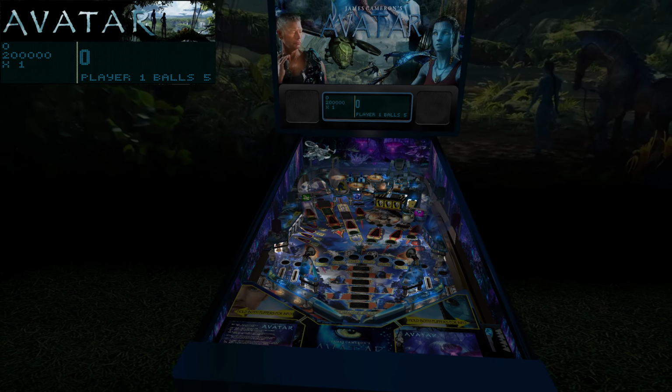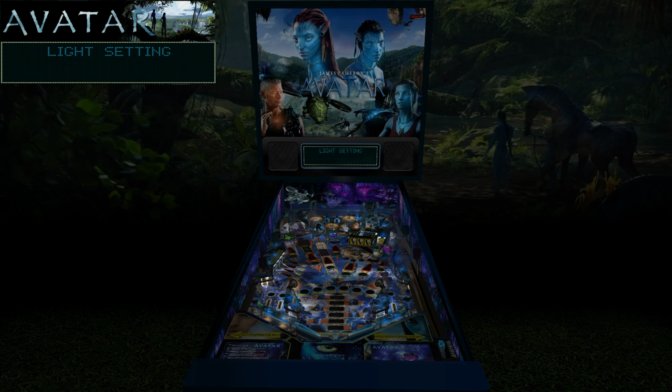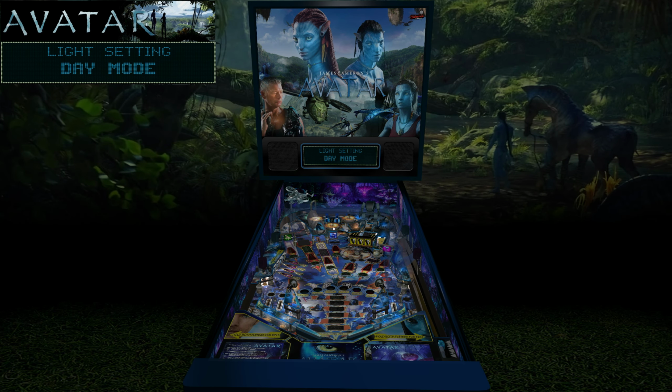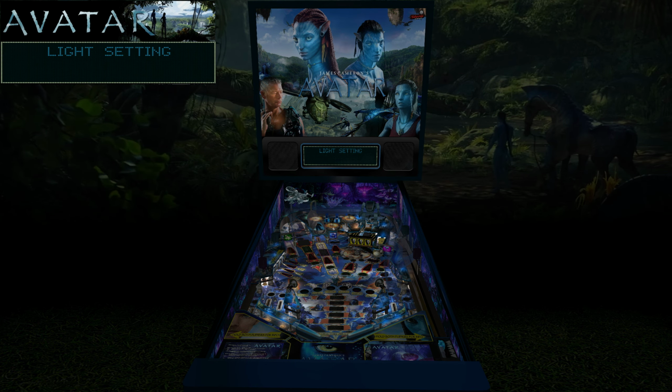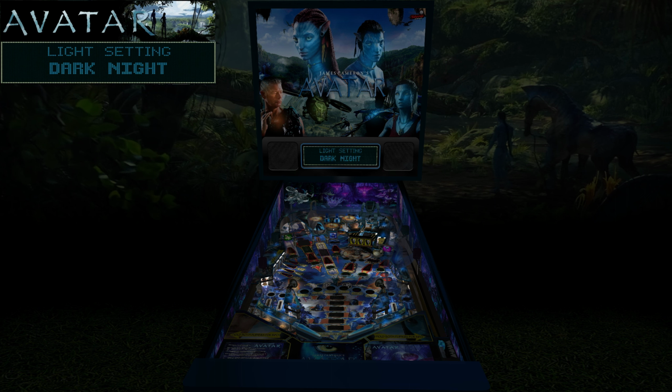I've set it up so that the different lighting modes that I'll cycle through here get darker, so that the back glass gets darker along with the table on each of the lighting modes as the modes get darker. Okay, so that's the dusk mode there, and then that's the night mode. As you can see, that gets darker, and then it's darkest on the dark night mode.